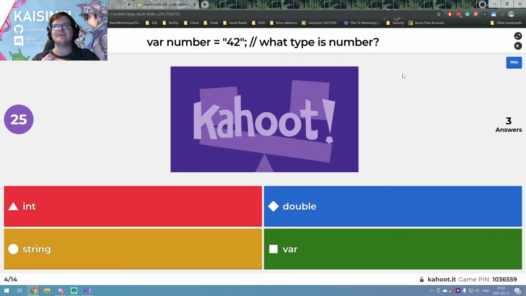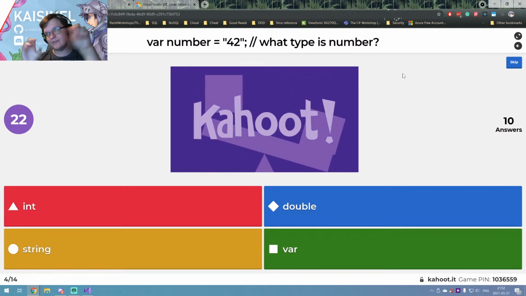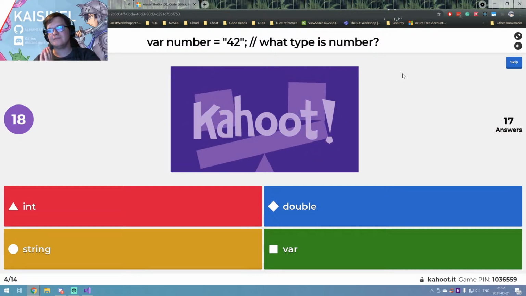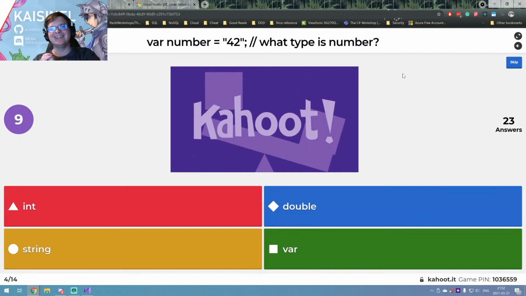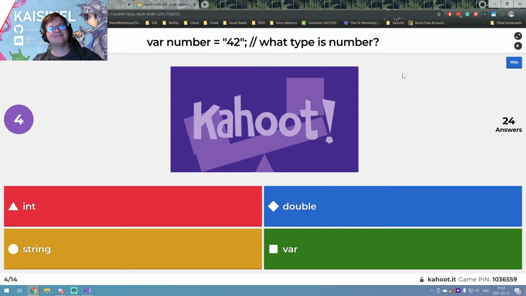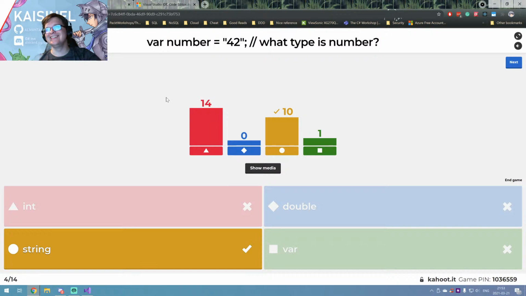If variable number is assigned to quotes 4 to 2, what type is number? So one person selected var.